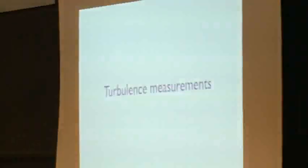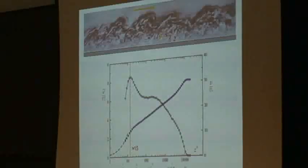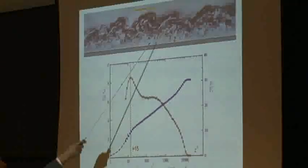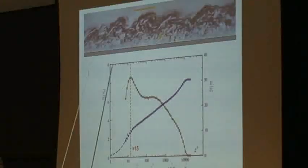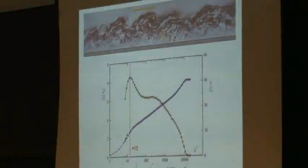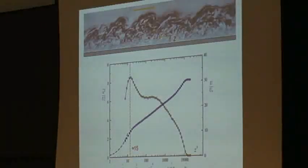Lots of challenges. So that concludes my historical aspect, and now I'll talk more about the specifics of measurements in boundary layers. You're all familiar with the flow visualization of a turbulent boundary layer. We put a probe in at a particular wall normal distance, we traverse the wall normal distance, and we record statistics. So it's a very simple thing.